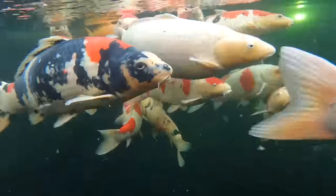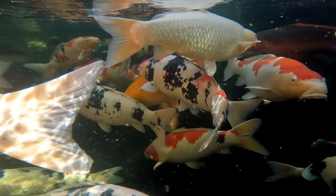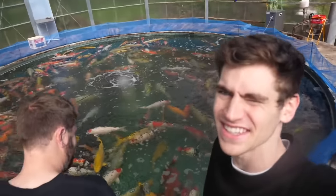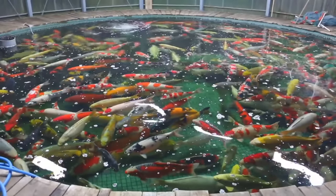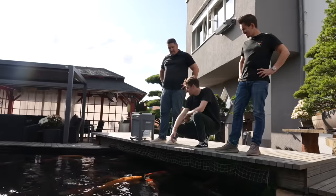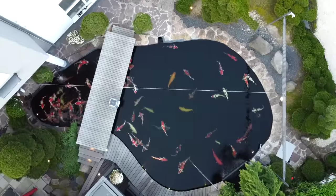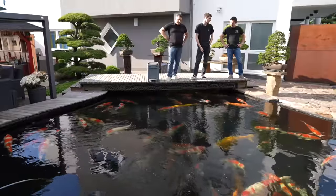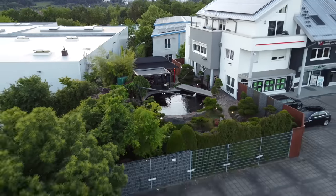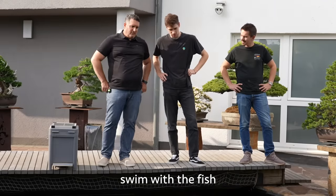This has got to be not only the largest, but the biggest and fattest collection of koi I've ever seen all together in one spot. The only other place I've seen this many massive koi at once is in Japan, probably at Marihiro in his big circle. What are you feeding these and how often? Five times a day. This is the biggest pond here, so this is where all the biggest fish go. Can you swim with these fish? My children swim with the fish, yes.